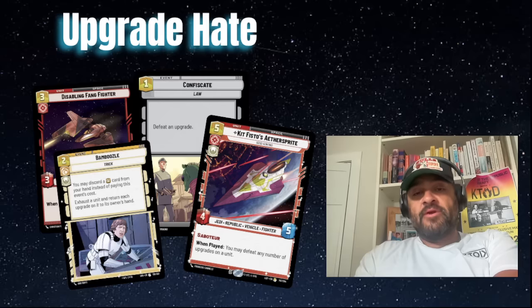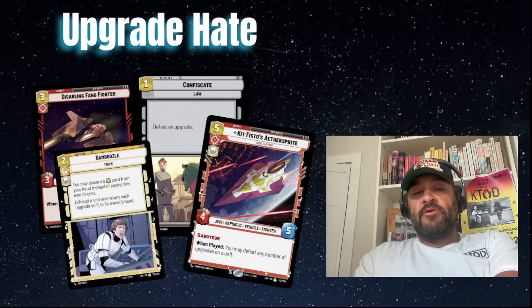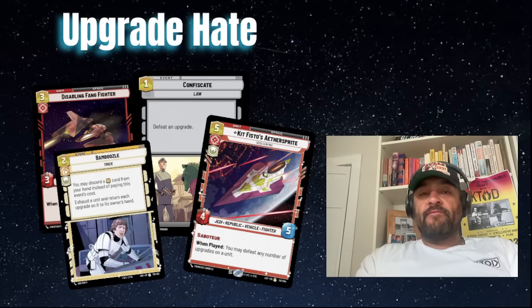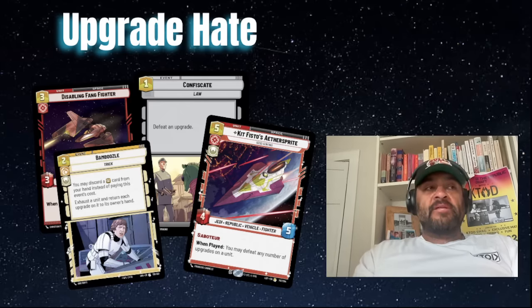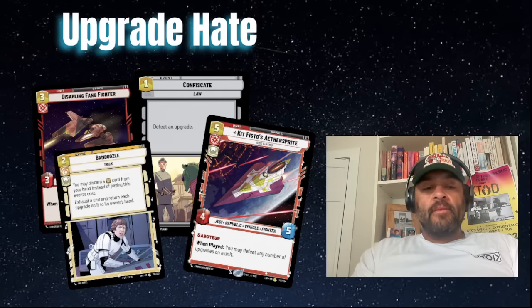So Bamboozle's great there. It's also a trick, and it has the free ability. So if you're playing a deck like Cad Bane, you can actually include this in your deck between Jabba and being able to pitch a yellow card and play it for free. So as I'm designing my sideboard, I think the number for upgrade hate is going to be three. Obviously, that can change, but I don't think I would go below three.